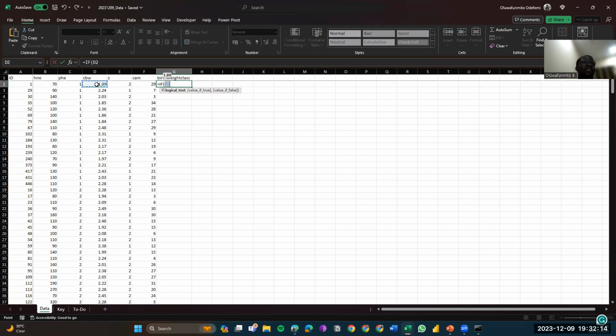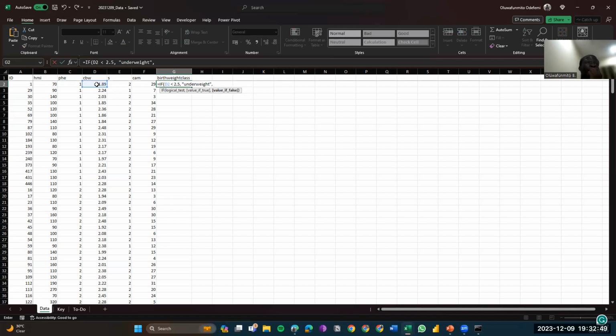If D2 is less than 2.5. Now, if you look at the formula syntax, you see: IF, logical test, value if true, value if false. So my logical test here is, look at cell D2. If it is less than 2.5, I want you to put the value underweight.